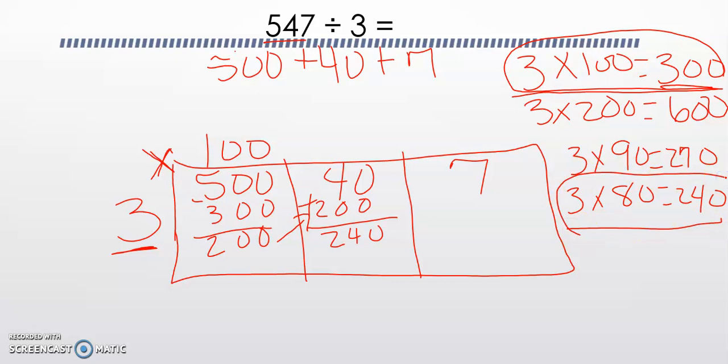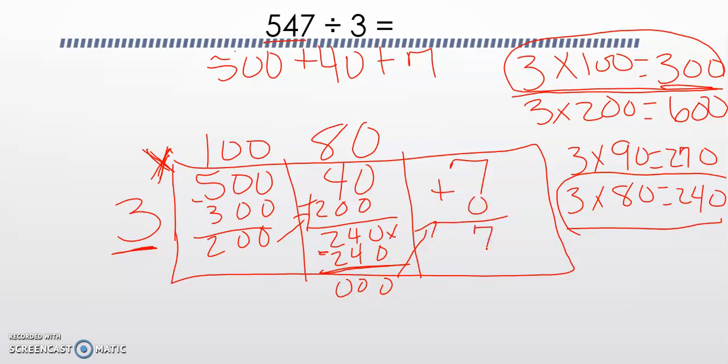You're trying to find the exact number that you have in the box. If not, you want as close as you can. So whatever I multiply that 3 by over in my think box goes on top of the box that I'm in. So 80 goes on top, and the answer goes inside. Now I'm ready to subtract, and that leaves me with 0. Whatever's left, add it to the next box.